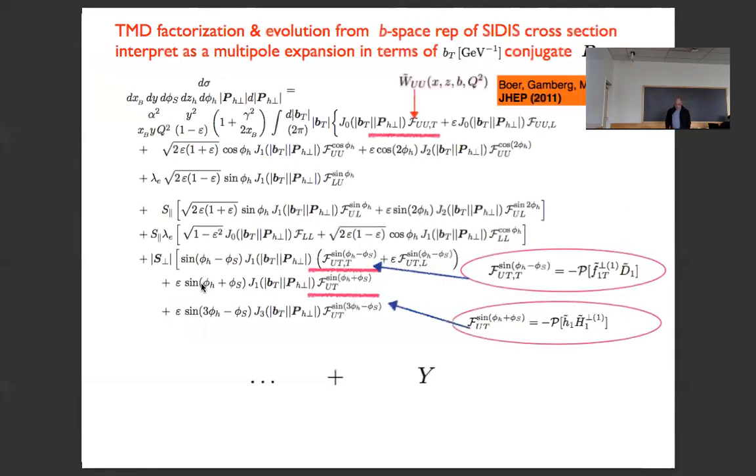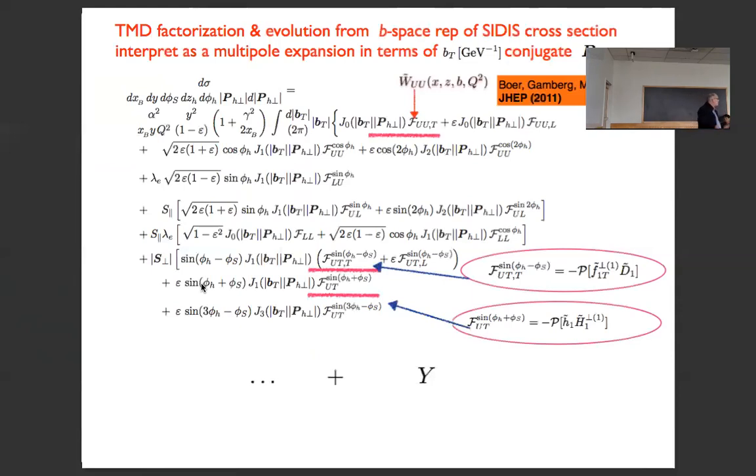And because a lot of this work is done in B-space, it's worthwhile to consider the cross-section Fourier transform, so this is the W term. For the unpolarized, we used a bit different notation. It's more in line with Baqueta et al. But it's worthwhile to consider the cross-section in B-space and all of the structure functions and ask yourself the question whether these structure functions factorize.